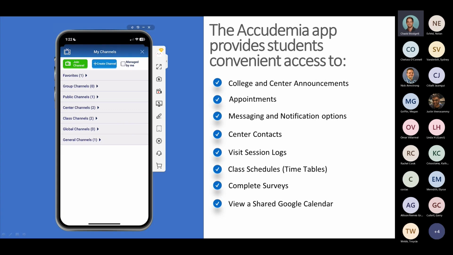A global channel is going to be a channel that's available to everyone. This is a great place for academia administrators to discuss certain topics. So you'd be able to go in here and ask other academia admins how they handle this, or what data are you importing, what demographics are you tracking? So it gives you the ability to engage with other academia admins across the United States.